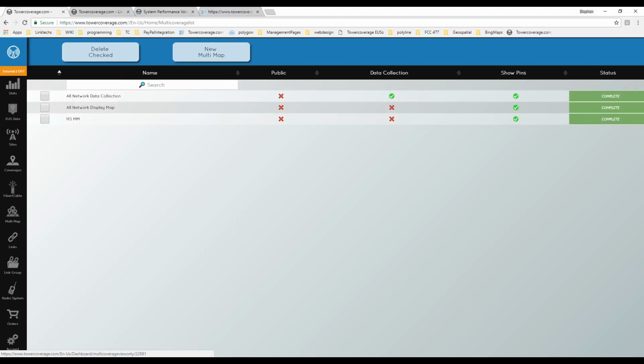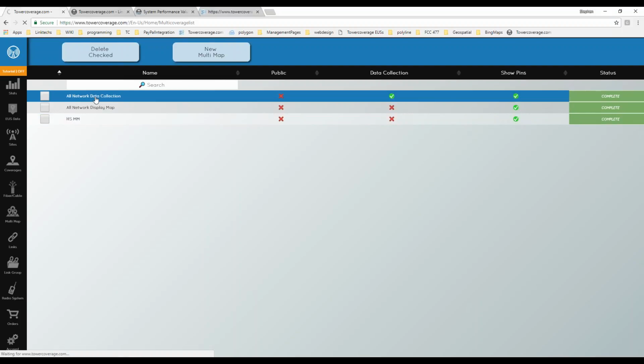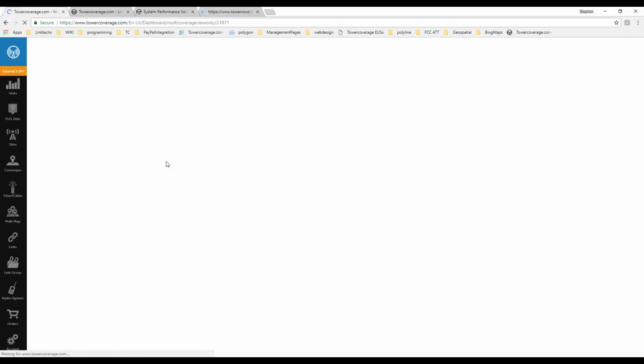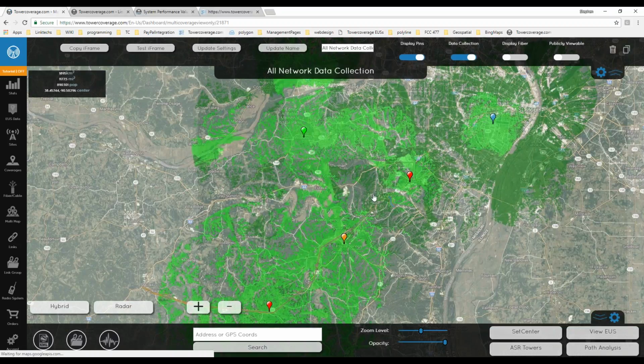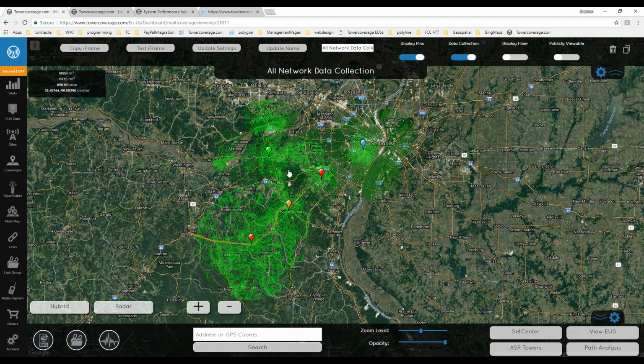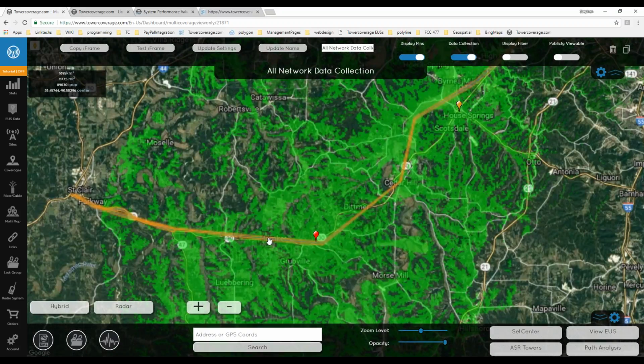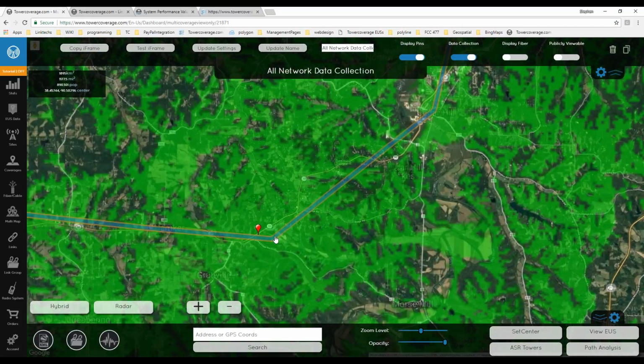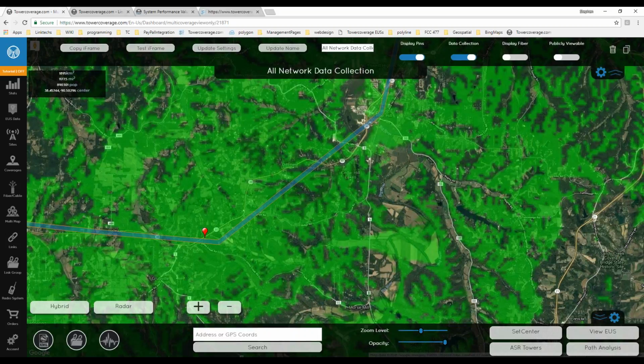We have another one down here for our address list feature that we will go over shortly as well. But if we open up our all network data collection map, you'll see that we have several different towers in here with several different pin colors, and we also have fibers in our route as well.